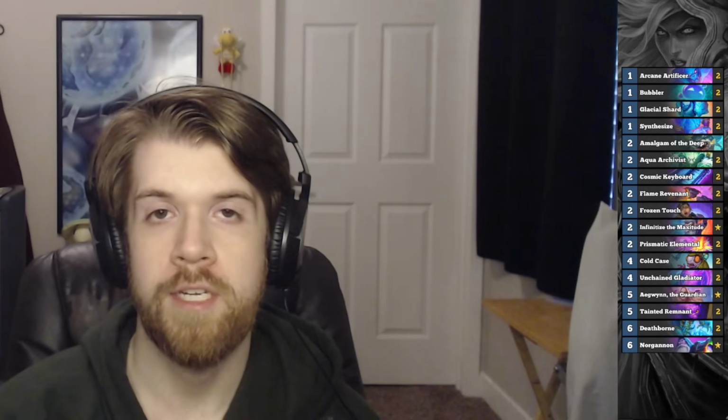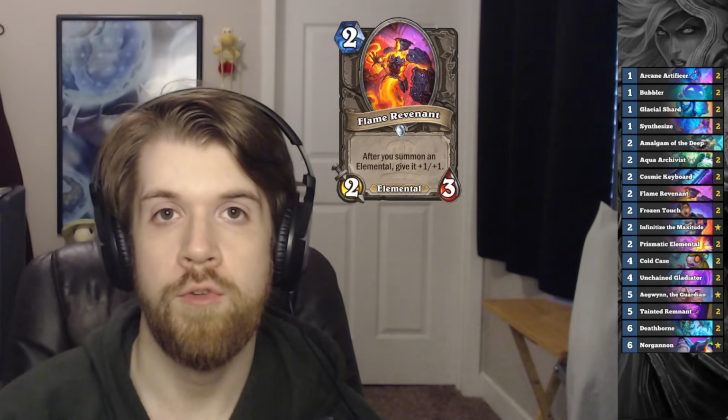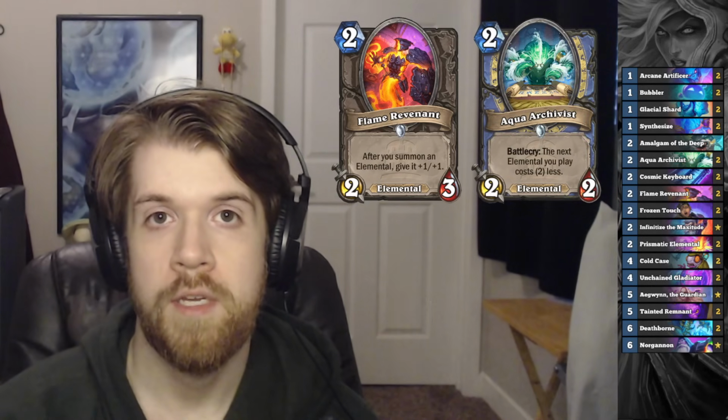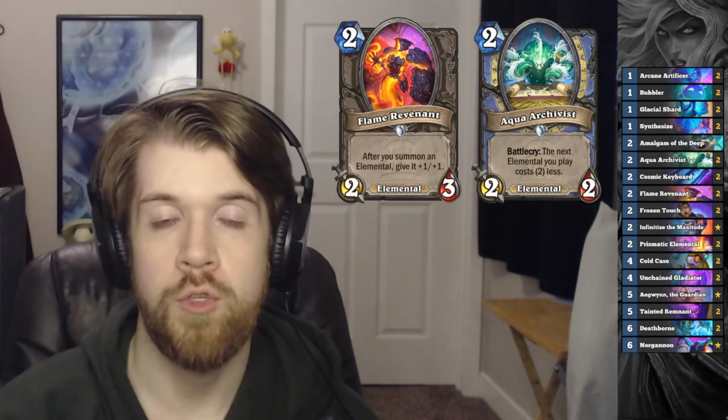It's been a long time since elementals have been in the meta, but Mage has recently gotten some insane elemental cards that are looking to change that. We can have some crazy early game blowouts with Flame Revenant, a 2-mana 2/3 that gives +1/+1 to any elemental we summon, and also Aqua Archivist, a 2-mana 2/2 elemental that makes our next elemental cost 2 less.